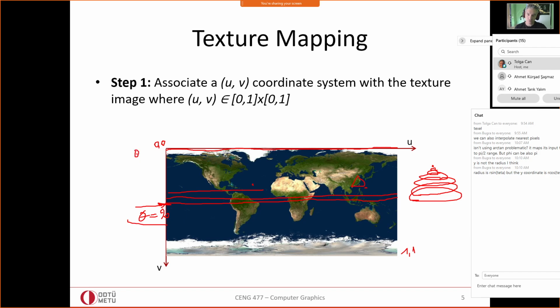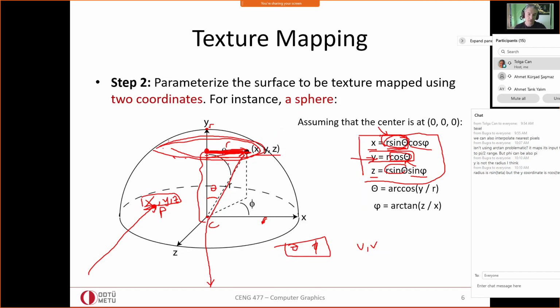When theta is equal to 0, we need to get this texture coordinate in terms of its y coordinates. And based on what phi is, we need to figure out where we are on this row, which column we are on this row, by looking at our phi value. By using these two theta and phi values, the next step will be to convert them to texture coordinates.